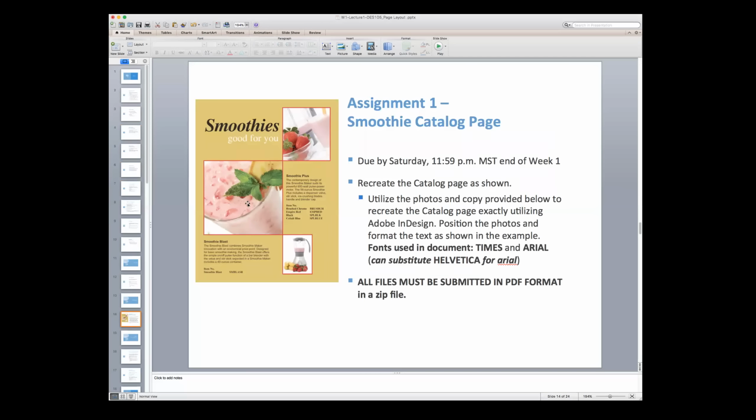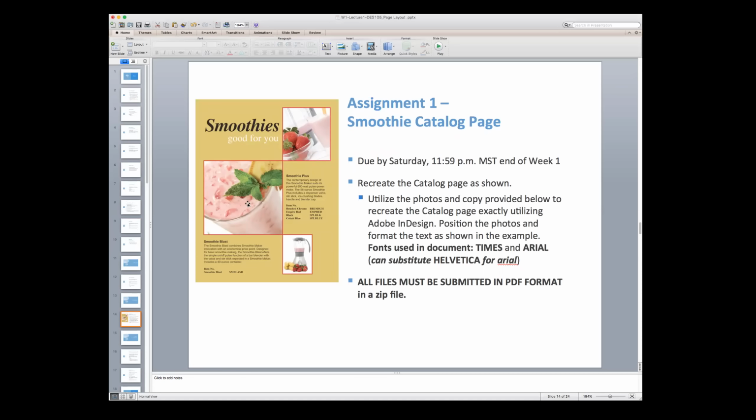And so the idea here is to try to practice mimicking or recreating something that's already been laid out correctly. So I love this assignment because when you're first starting out with InDesign, trying to create your own thing is a little daunting. But if you can try to recreate something, you actually have something that you can go off of. It's kind of checks and balances. Like, is my red line bolded enough? Or is this a sans serif font versus a serif font? And this will help you start having an eye for design.